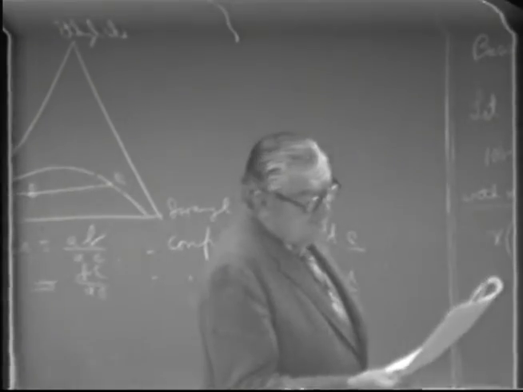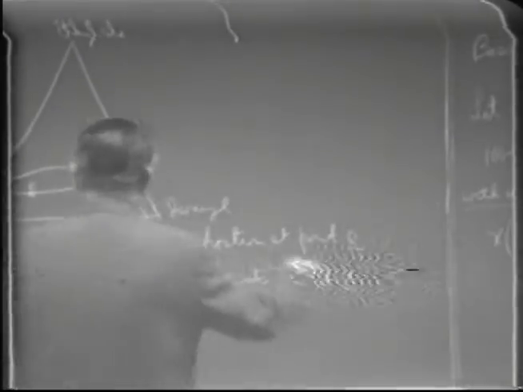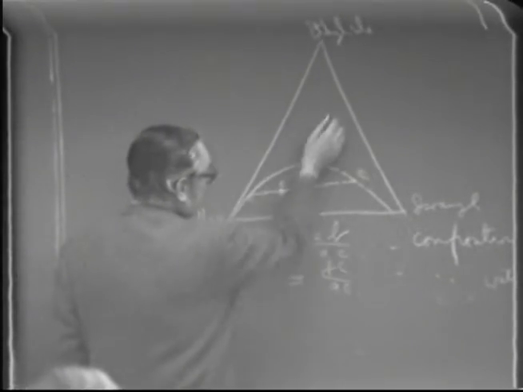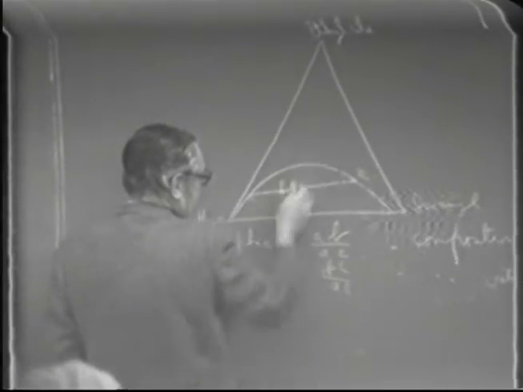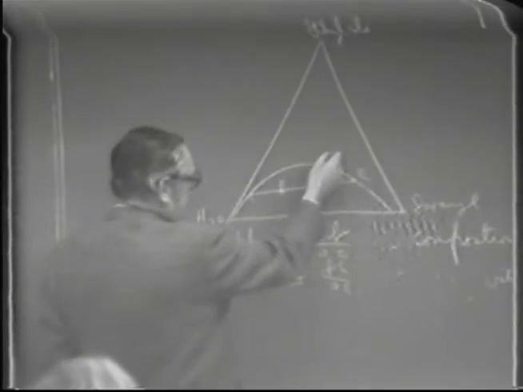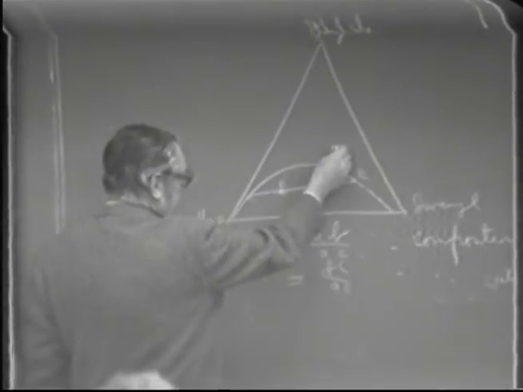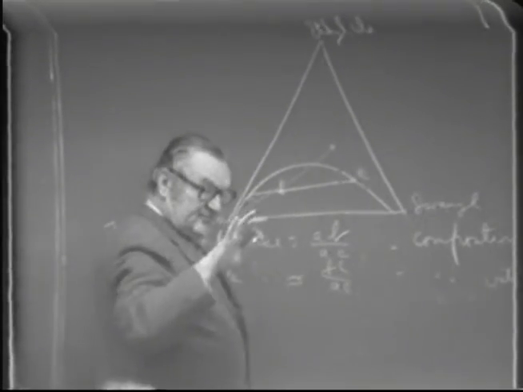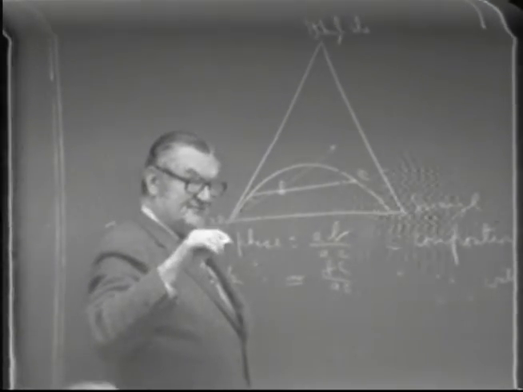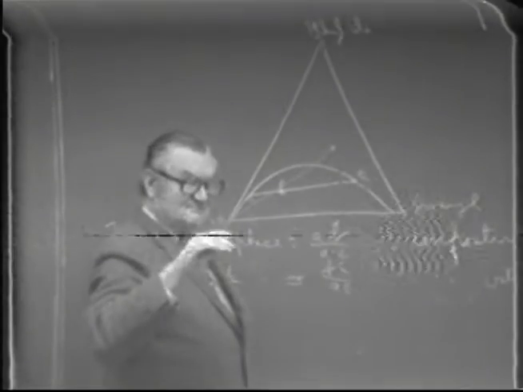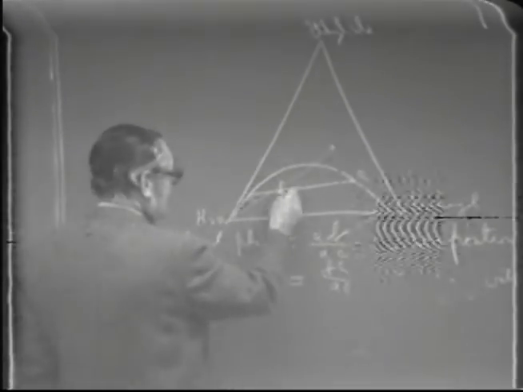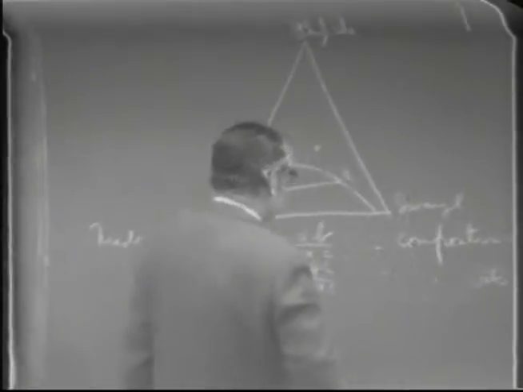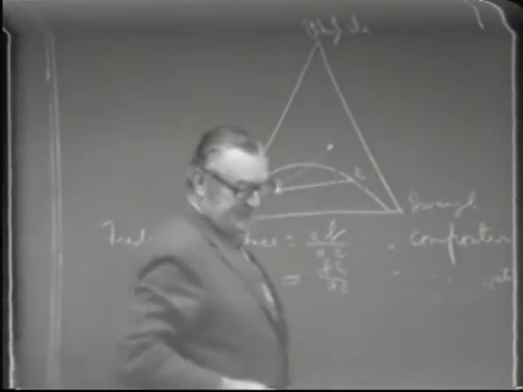Well, that's the composition that this point comes to. I drew this a little exaggerated, but when you took your initial composition and diluted it by a factor of 1 plus 2, or 3, this is where it came to. In other words, it was exactly one third of what the original concentration was.